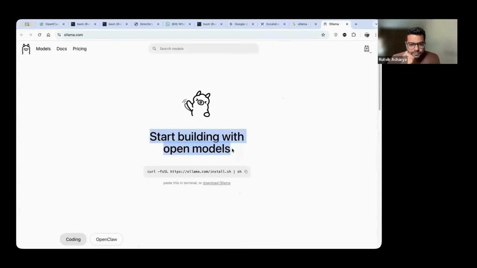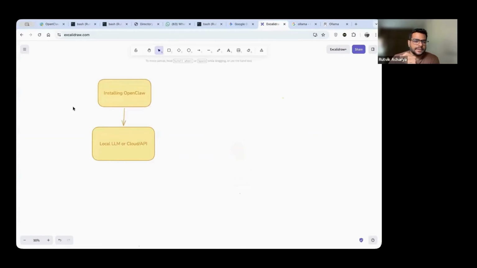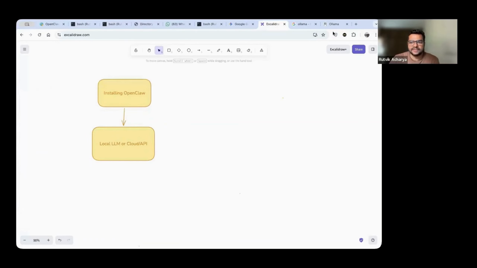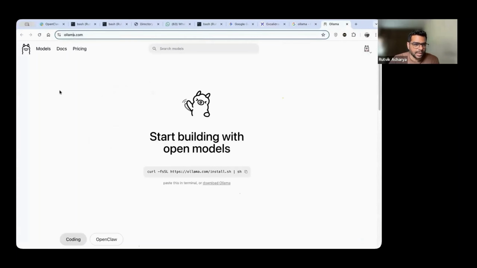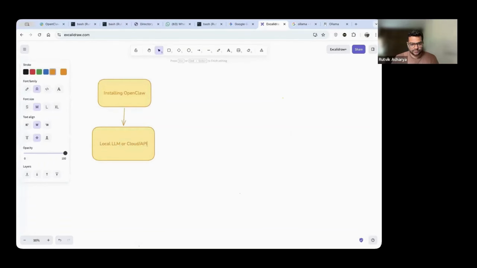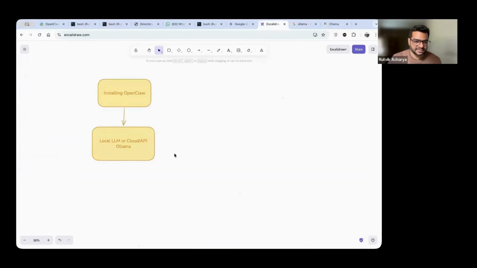Okay. So essentially, I am connecting OpenClaw with an LLM. There are many ways of doing it. A simpler way of doing it is just downloading Ollama and using its cloud models. So I will be connecting Ollama to OpenClaw, right? So what I am using is Ollama, which gives me access to the LLM. And I use that to connect to OpenClaw. Clear? These two things. Framework associating LLM to the framework, in simple words.